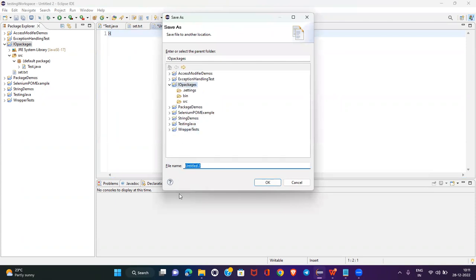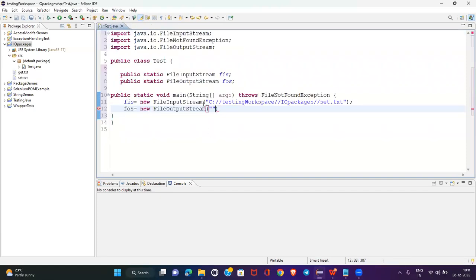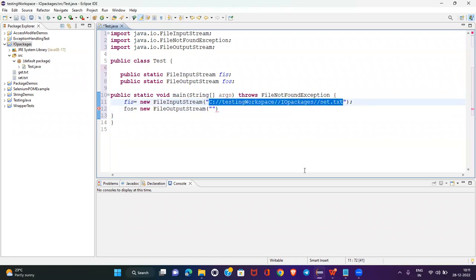Here I'm saying it dot txt. Yeah, the same path, just as I'm giving for set.